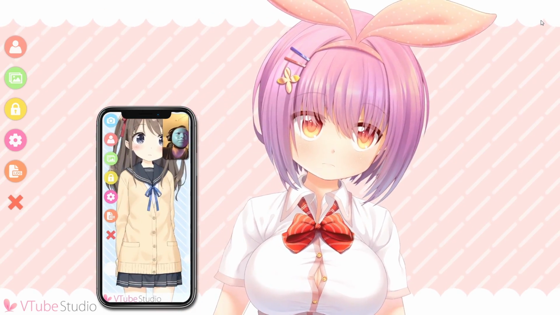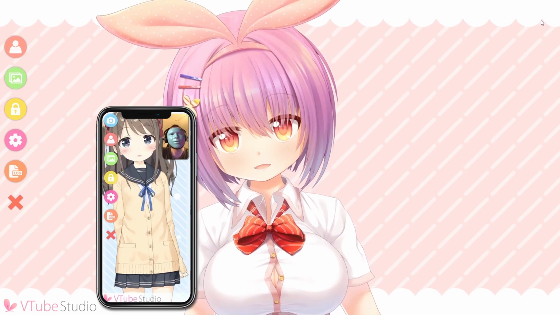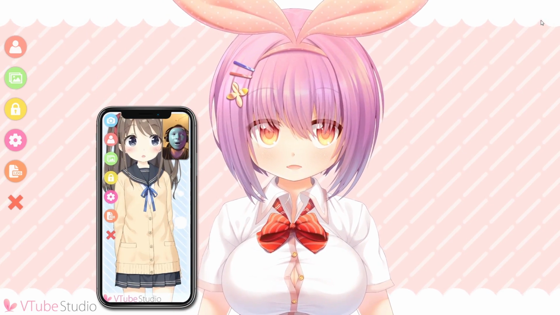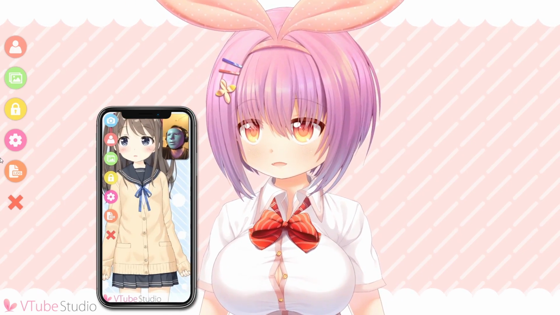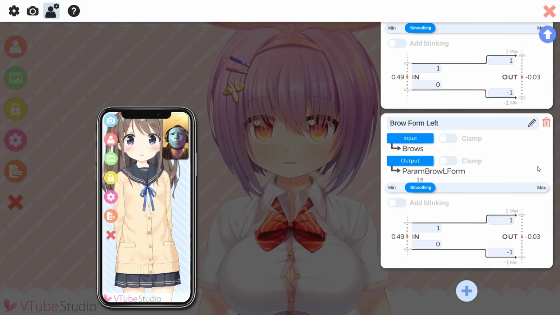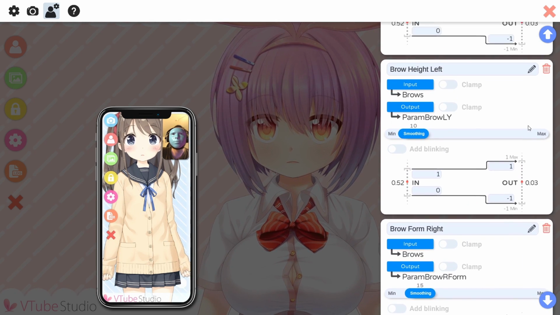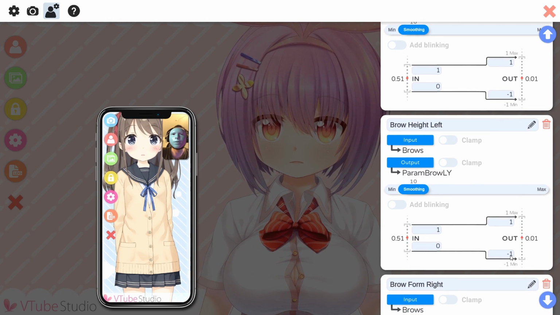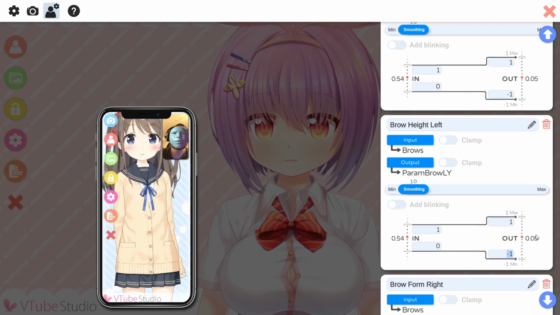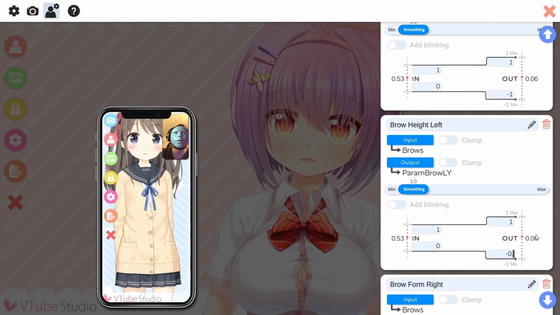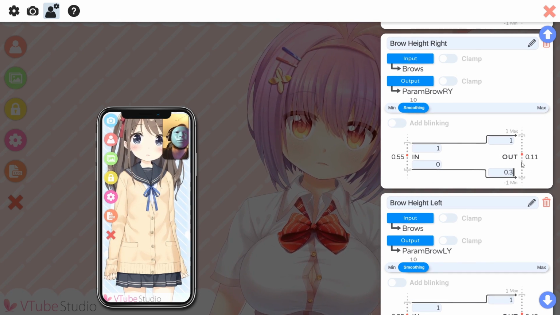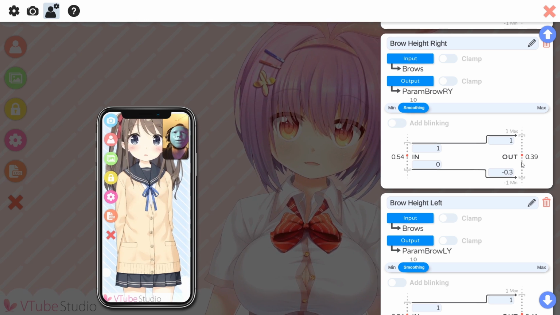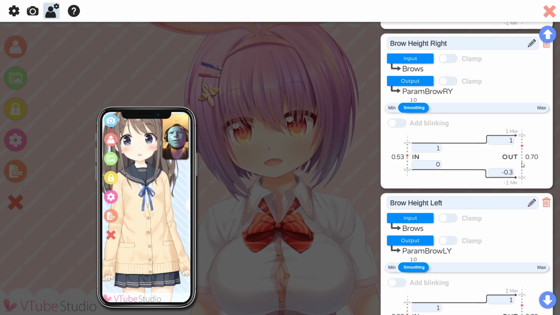So maybe the lean rotation is a little bit much. I mean, yeah, you could leave it like that, but probably it's a little bit much. The brows move a little bit much, but other than that, I think it looks all right. Okay, so let's fix that. Let's go to the brows. So I think brow height left will say the minimum is minus 0.3, and for brow height right we'll also do minus 0.3. Yeah, that looks much better.